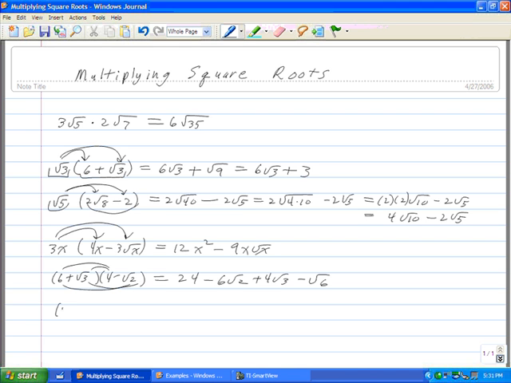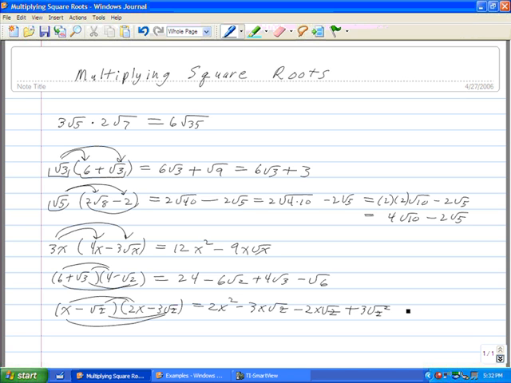Let's look at another one. Let's take x minus the square root of z and multiply it by 2x minus 3 square root of z. Again, using a technique that closely resembles the FOIL method, we get that first times first is a 2x squared. Your outer product is a minus 3x square root of z. Your inner product will be a minus 2x square root of z. And your last times last will be a plus, because minus times minus gives you plus, 3 square roots of z squared.